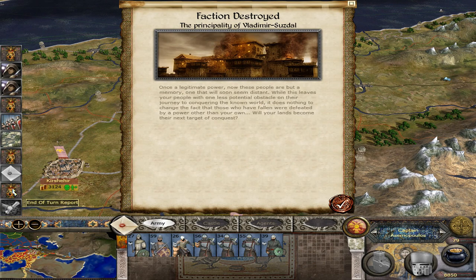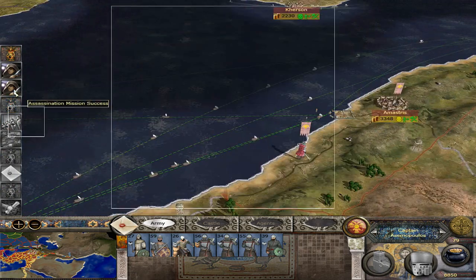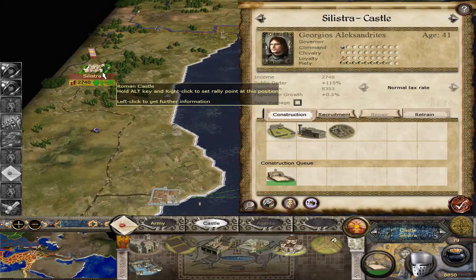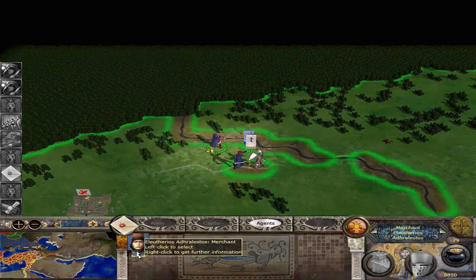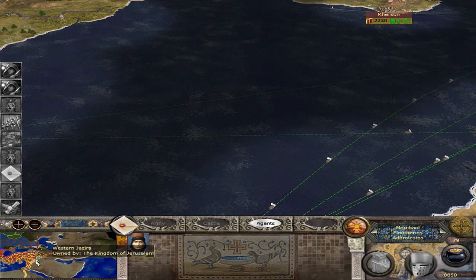Faction destroyed. Oh, they are dead. I think I'm going to have to worry about my northern borders now. I am actually worried about that. Okay. I need to try and upgrade these a little bit. Are you actually trading then, Amber? Let me double check on you. Ready to trade. Yes, you are. Okay, so I'm still making 22,000 from merchant trade. Perfect.